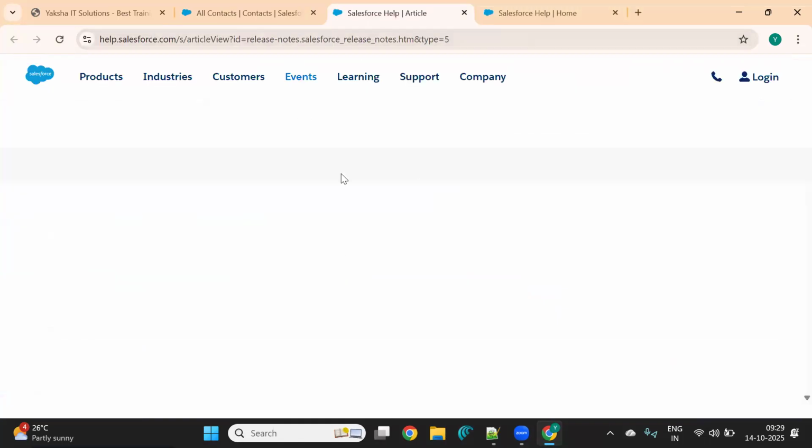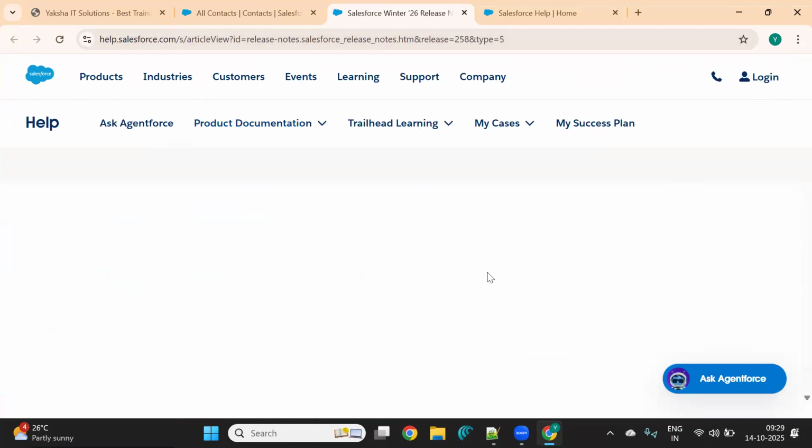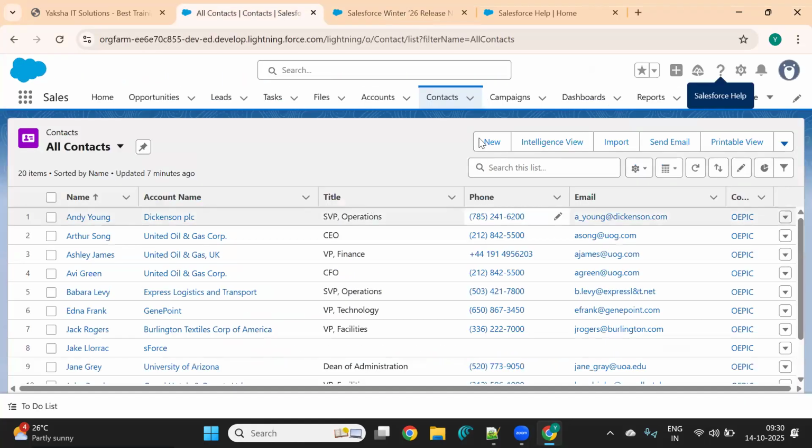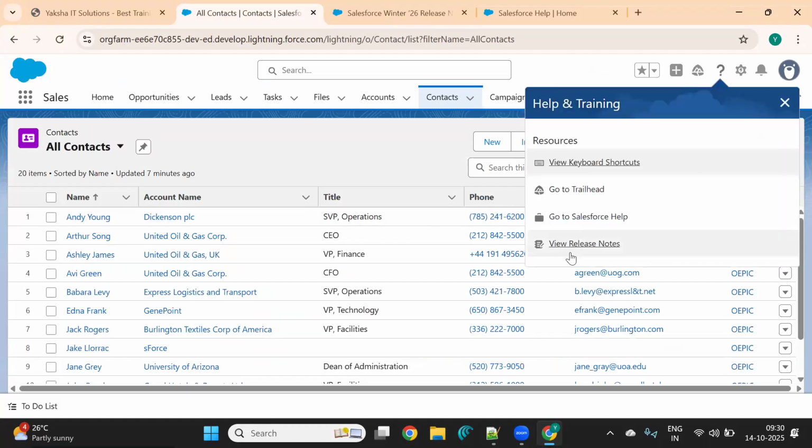Whatever the new upcoming releases, everything is maintained in the public-facing documents where you can get the direct link from Salesforce only. So here you could see Salesforce Winter 26 release notes. This is how the releases are planned, like summer release, winter release, spring release. In that way, Salesforce will release every quarter. For every quarter, you are going to see some changes or some new functionalities, or the look and feel may be changed. If the product has any issues, that will be fixed, and everything is carried out in every release. So regarding the release notes, they will be maintained here in the view release notes.